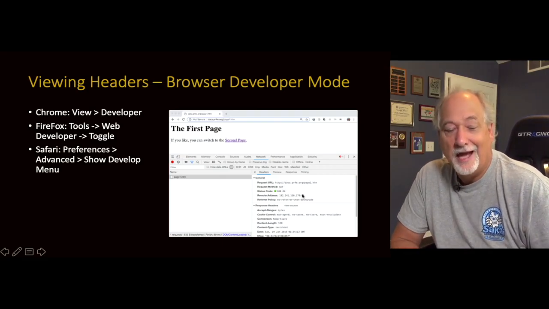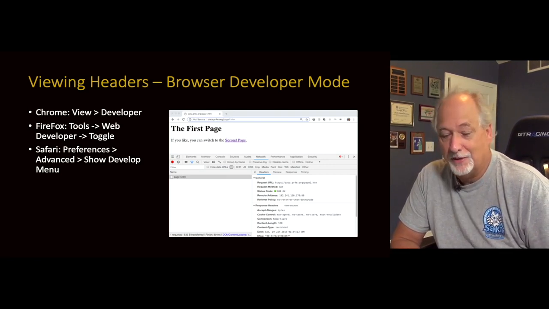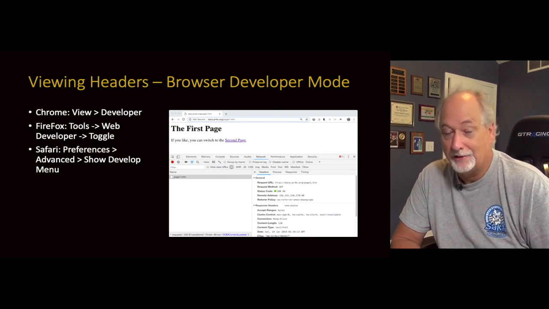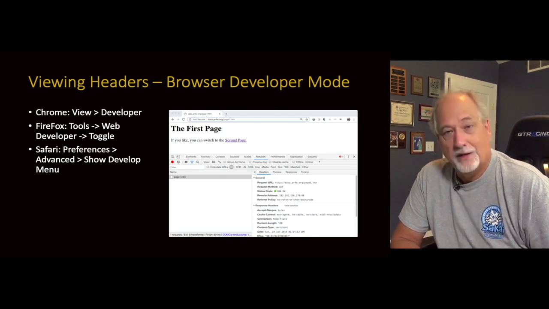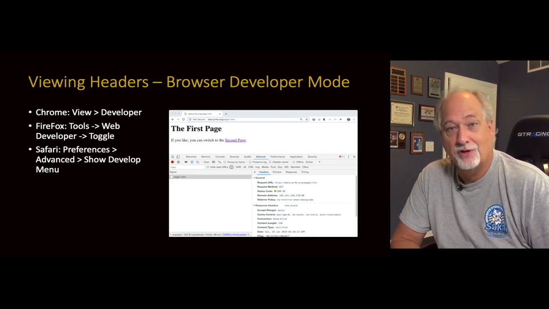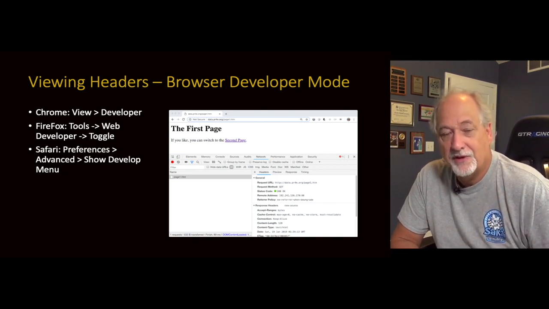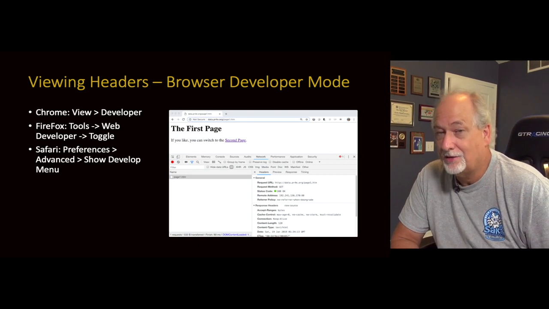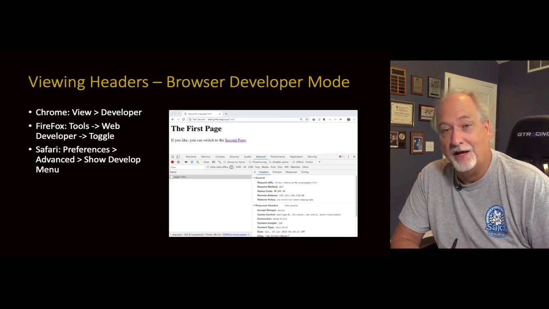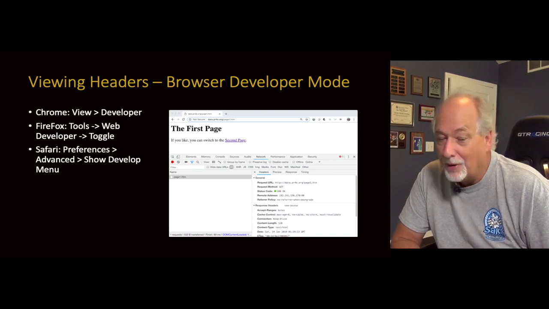Now, that was literally 10 years ago how I would debug applications. I would use telnet or write a little thing like that and dump all the headers. And that got really tiring, really boring. And so browser developer mode is going to be your friend. Browser developer mode, and I'm going to have a separate video on this, lets you look at the sent headers, the received headers, the received data, the sent data, what URL it went to, and it's super awesome, especially because a lot of web pages have like 40 to 150 request response cycles. So you don't want to debug them all by hand.